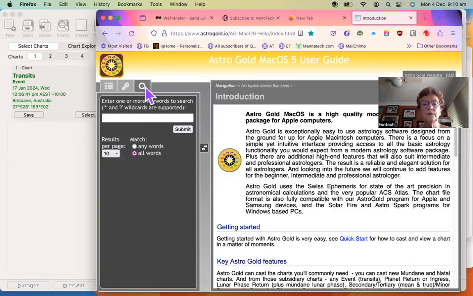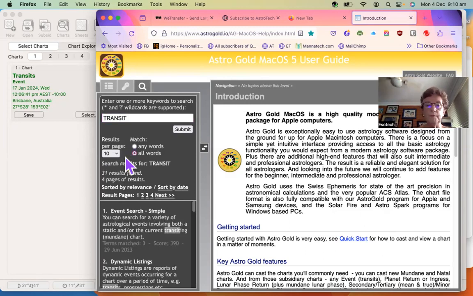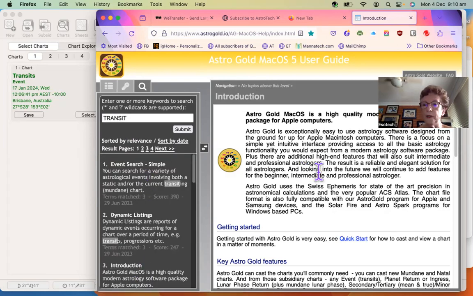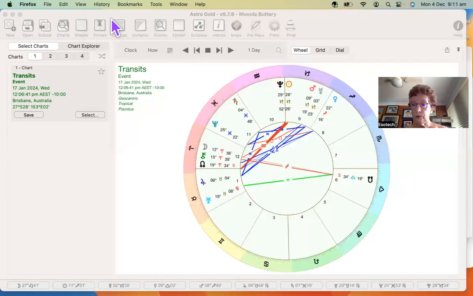There's the search button, so you can type something that you want to see, click return, and it will bring up, mine set to find 10 results, and then you just click on that and you can read the information there. Very important thing. There's so many things, and it is written by astrologers who use the program. It's not written by computer boffins who understand all the background techno-whizzy but don't really want to know how to use the program. So I love online help manuals simply because you can do a proper search.